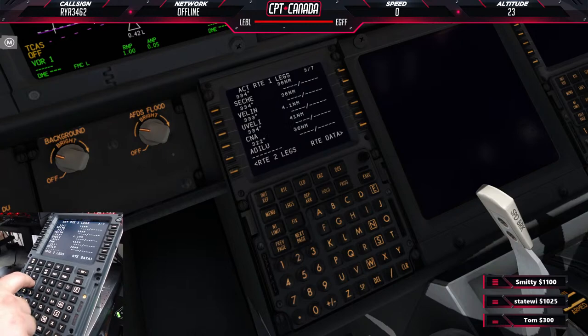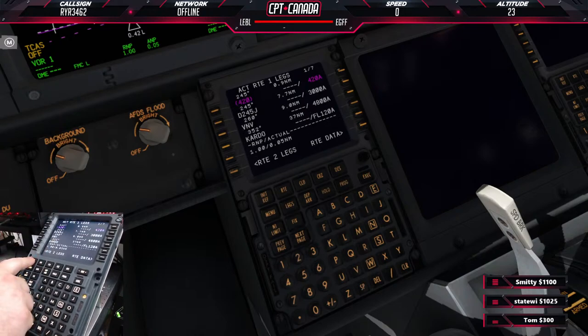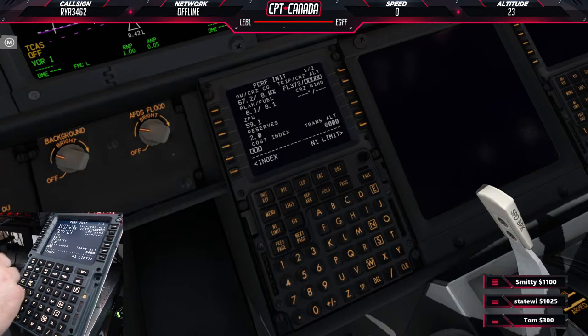We'll take a look here. Make sure we don't have any crazy discontinuities, which we do not. Beautiful. Looking good. Absolutely awesome. Cool. Everything looks good there, friends. I'm happy. Let's go back to our PERF INIT page now.